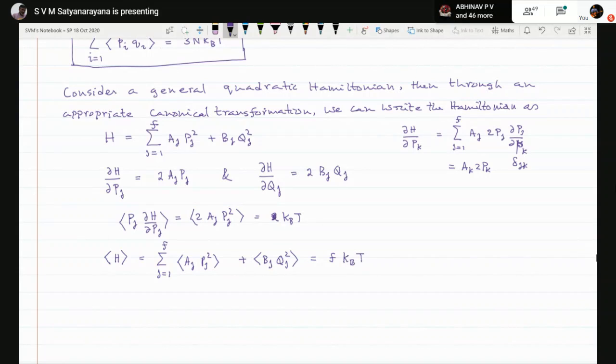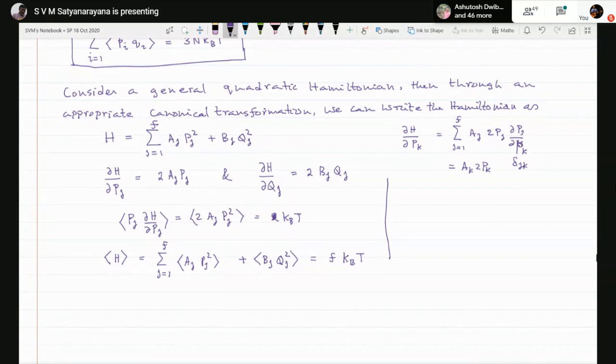Is it possible to take that expectation term by term? If we take an expectation of the whole H, you have divided that expectation into the terms aj Pj square plus bj Qj square. Can we do that always? That's a good question, but in this particular case, it can be taken. But let me also come back and tell you when it cannot be taken. Okay. So now what I am trying to see here is that, in other words, let me even probably write it here.